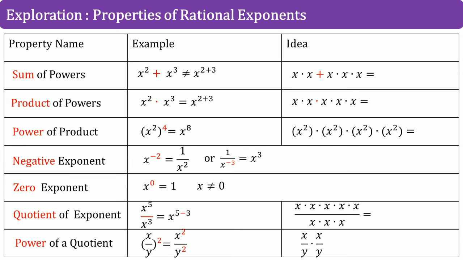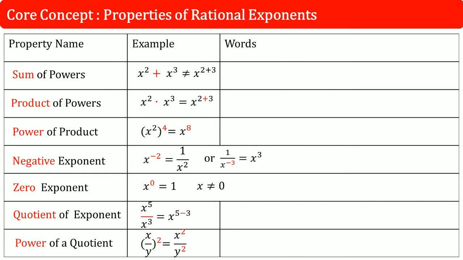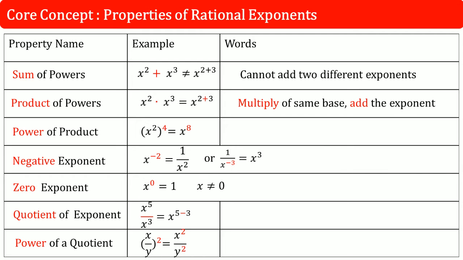Right? Now let's go over the core concept. You should already have this from the previous slide. This time I just want to write it down in words for you to understand. The sum of the power: you cannot add two different exponents. You cannot add x squared plus x cubed. You cannot add those.